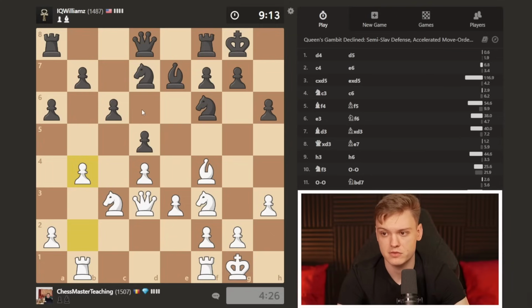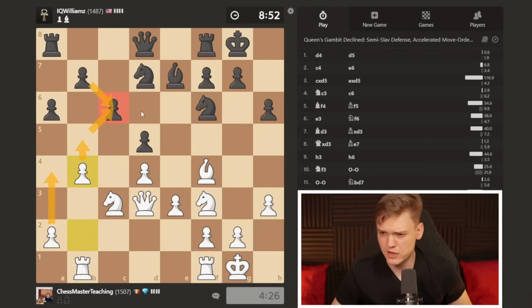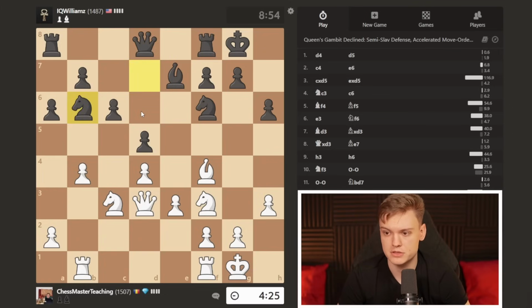So yeah, let's see. Not many people actually, I think, play b5. So yeah, that will generally just allow us to build this monster squeeze, a4, b5. And the whole goal of this is, well, we just want to take on c6. He takes back and we have a weak pawn to play for. And as a side note, trading queens is always in our favor.